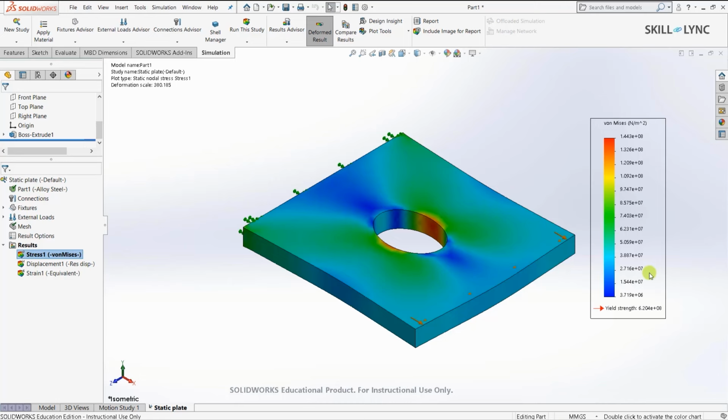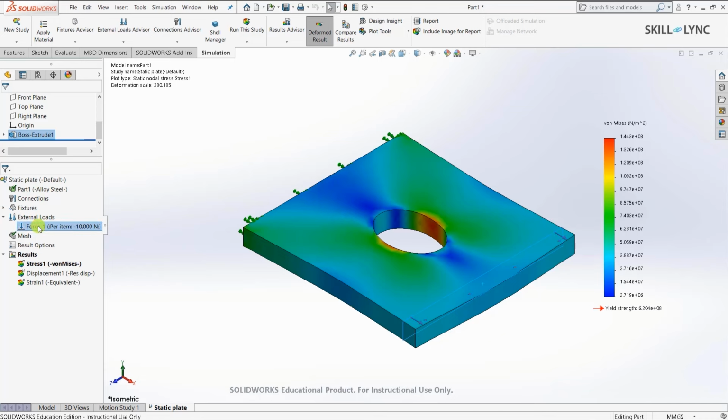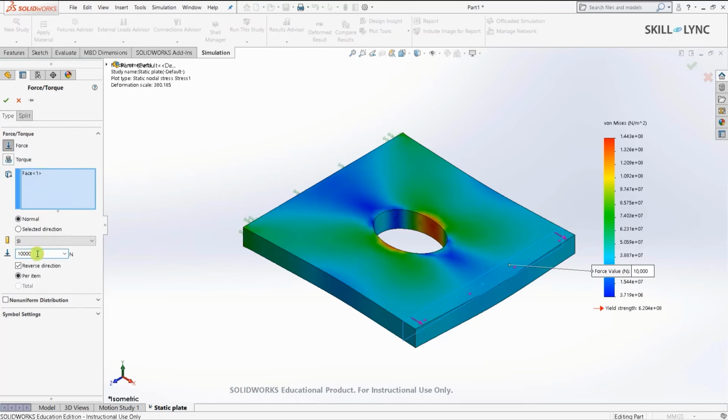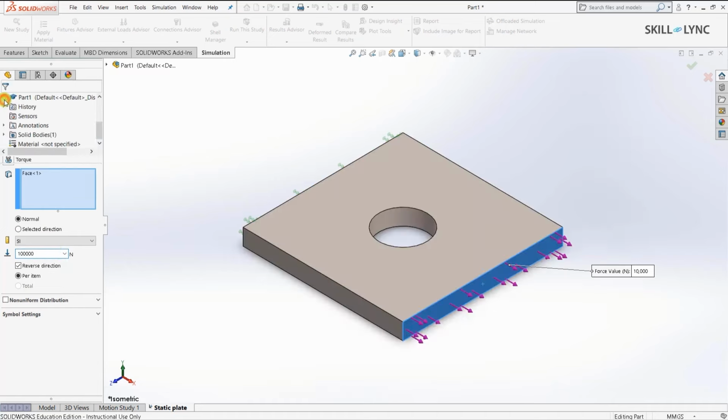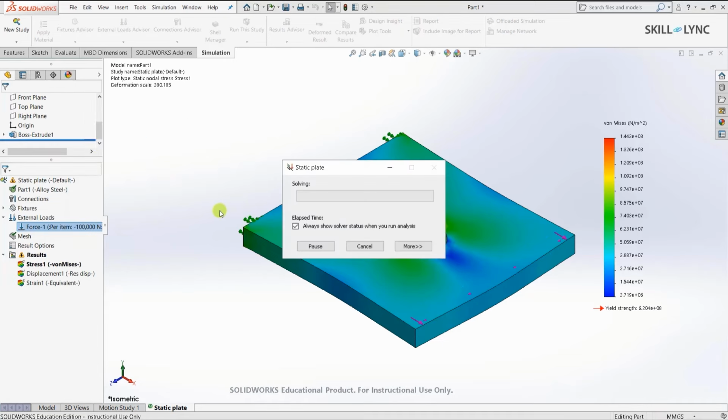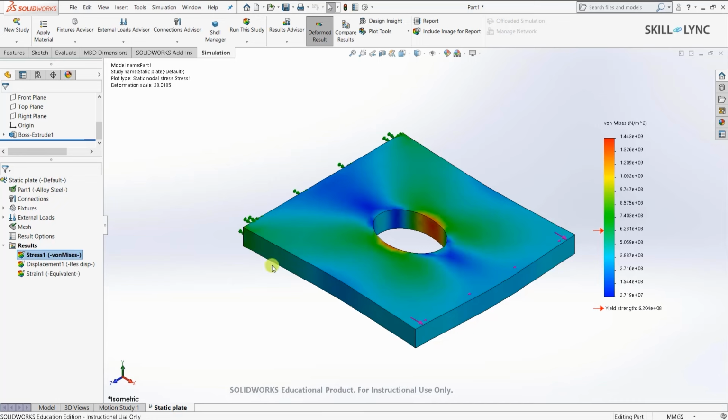Now let's increase the force by another factor of 10 and let's run the simulation again. Again, I'm going to be doing the same thing here. I'll just go to the force value which we have inputted, right click on it and select edit definition. Since it is now 10,000 newtons, I'll make it 100,000 newton or 100 kilonewton. I'll press OK and run the study. And we have our result, but this time you'll be able to see that there is an extra arrow mark in the legend here. So what happened here?